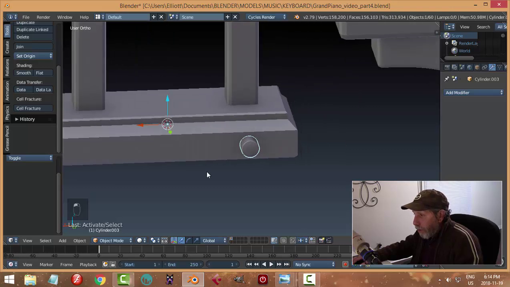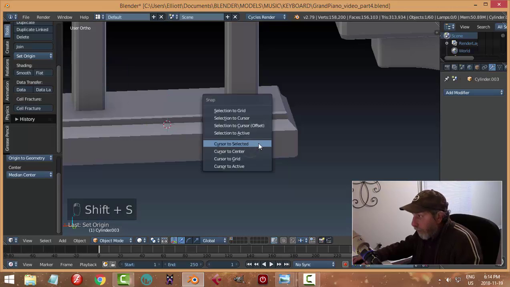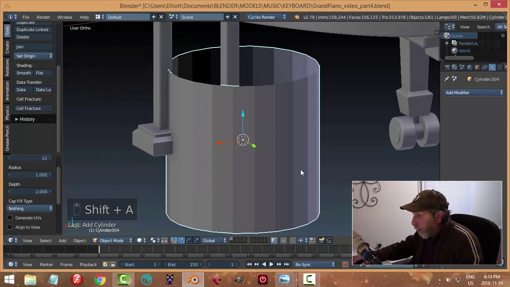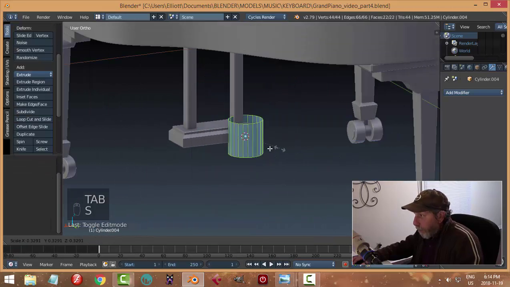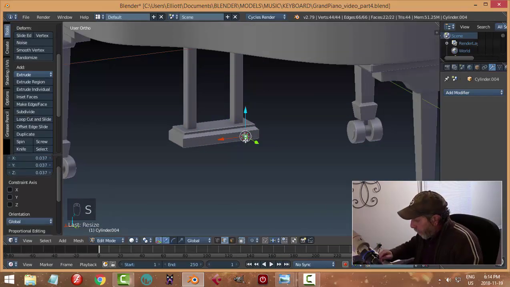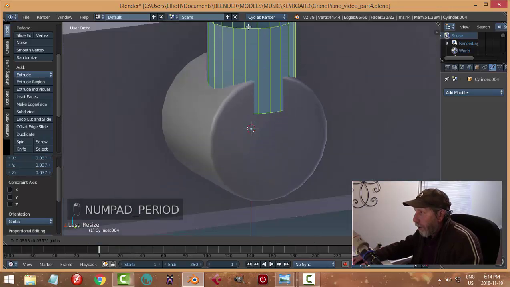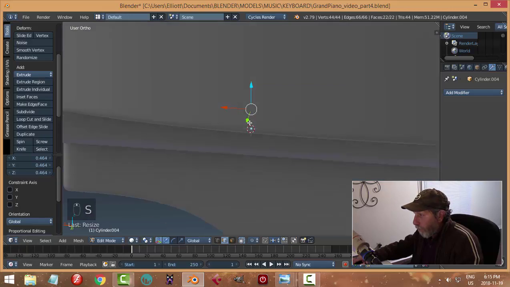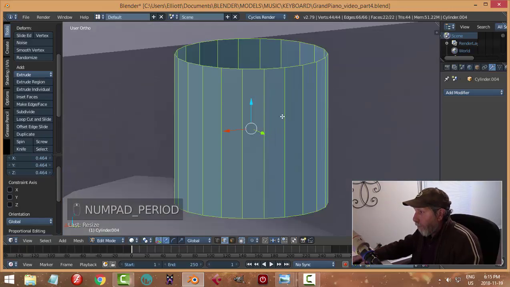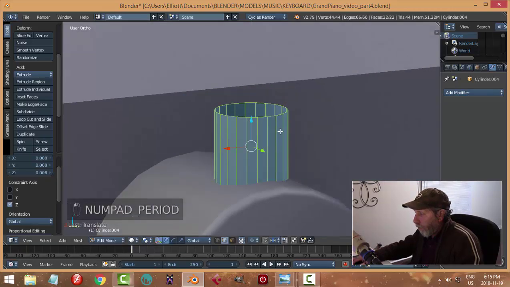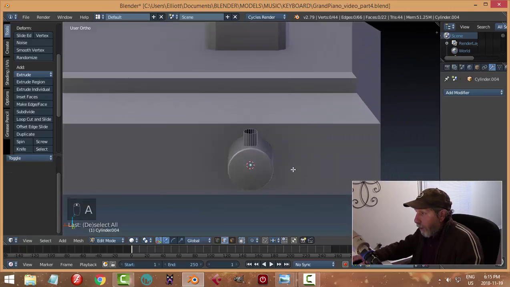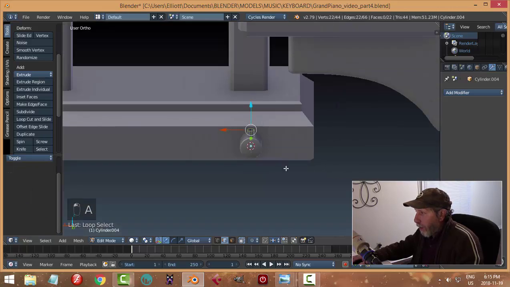Okay, so what I'll do though is I'll set the origin of geometry on that, and Shift S, cursor selected, and I'm going to do another cylinder, and I'll just do it the same parameters right on here. Zoom in on that guy, and it's going to come up. Okay, just like that. And we'll get the thickness in a bit, see.